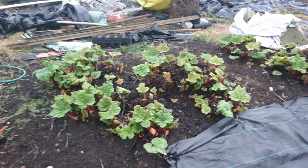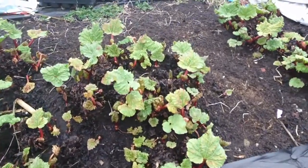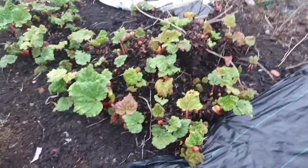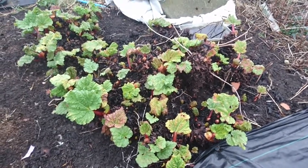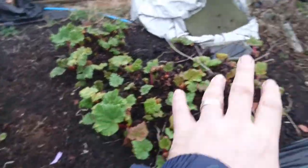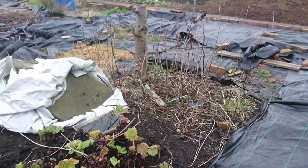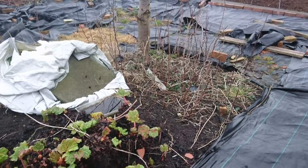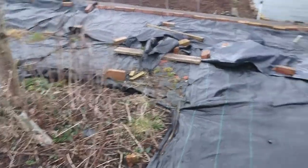But you can see, nice well established plot, lots and lots of rhubarb, and I think that perhaps not this year, but certainly next year, some of these need dividing. So you can see this one here, it's a huge clump of rhubarb. I can certainly dig some of that up, and I can move it back. There's a gap there, and maybe around where the summer fruiting raspberries are. Frankly, they underperform every year, those raspberries. The autumn fruiting ones are much better, so I would probably get rid of those and get that tree stump out when I get round to it.